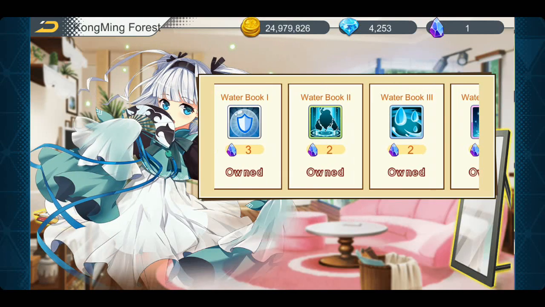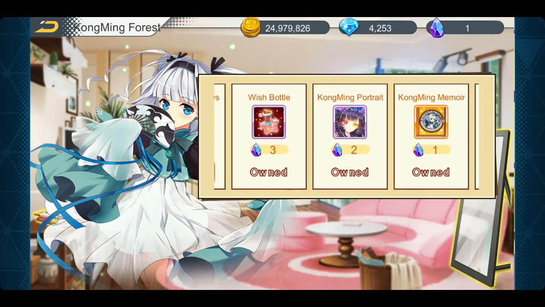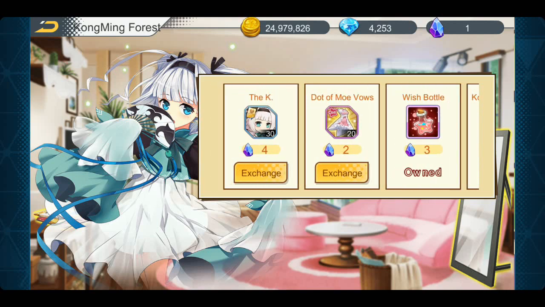So there are people who ask how to get the K. And I heard from other players that they have to get KM Moe in order to unlock this girl. I'm not sure if that's the truth. But at that time, I had already 5-starred my KM Moe. And when I checked this event, I could straight away get the K for 5 Azure Shards. And for the extra 30 scrolls, I need to spend another 4 Azure Shards. Not bad, huh?